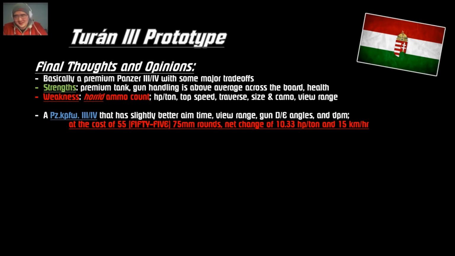Excuse me. What? 55 rounds? Okay, the Panzer III/4 and the Panzer IV-H have about 80-ish 75mm rounds. You can spam all you want with those guns, and they're pretty accurate too, German accuracy. But this vehicle has 32 rounds.